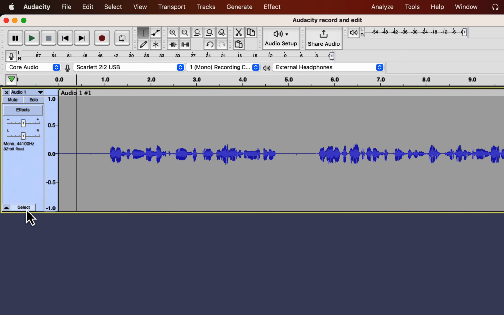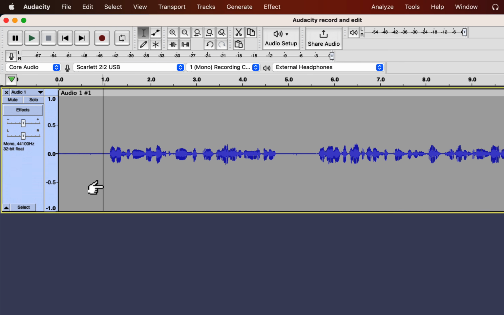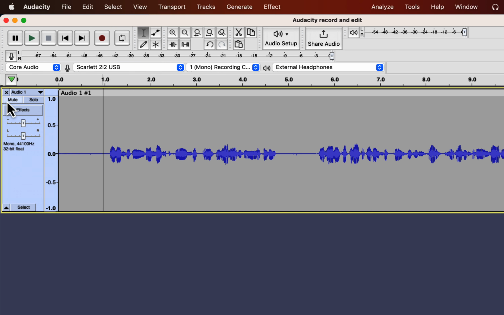A select button at the bottom selects the whole track. Double-clicking inside the track does the same job. The triangle before the select button is for collapsing the track. If multiple tracks are not fitting well or you want to focus on more than one track, you can collapse other tracks. A gain control slider can increase or decrease the volume of the audio. I will play and adjust, and you will hear the difference.